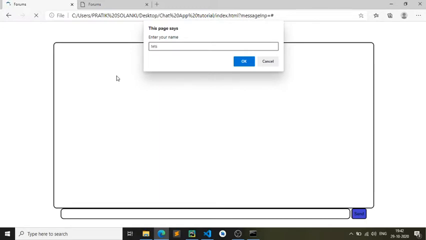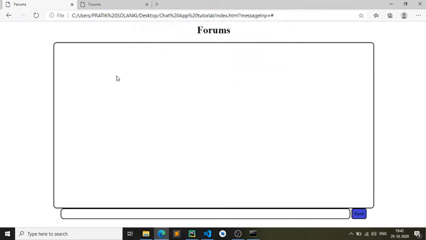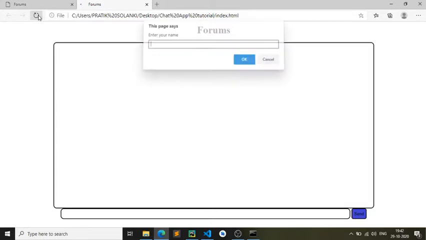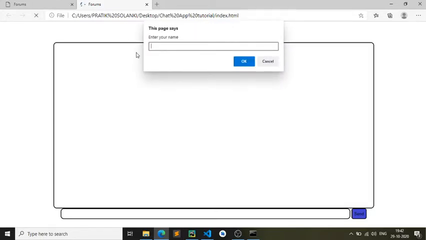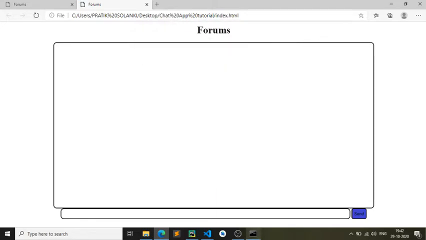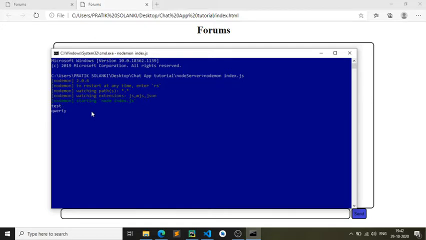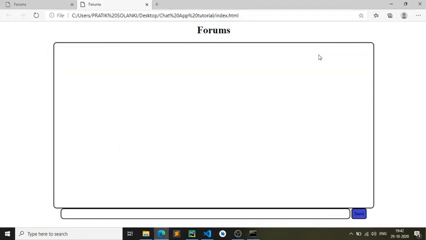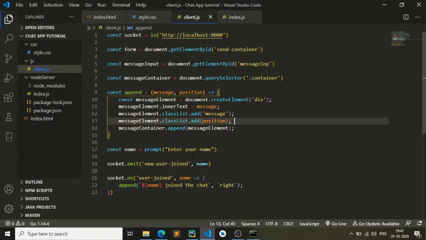So let's join in as test, reload the page, and join as OT. If we go here, you can see it says test and OT. Yes, there we go. We got the server running and we can get joined and all of that cool stuff. Finally, that's working pretty nicely.